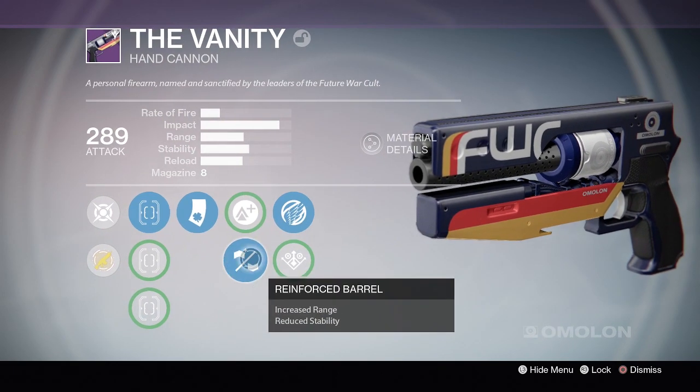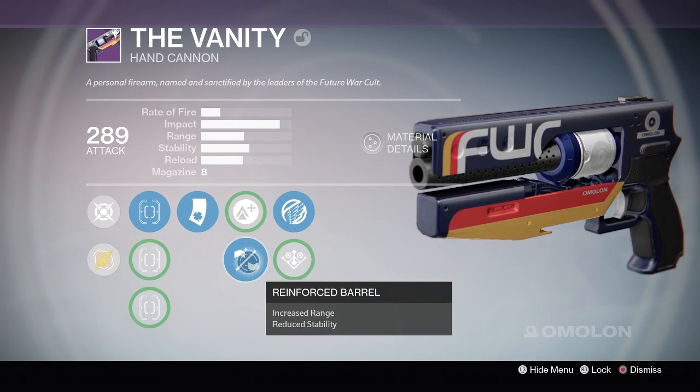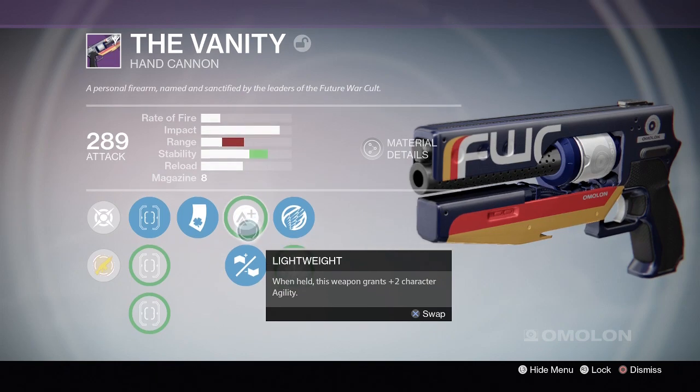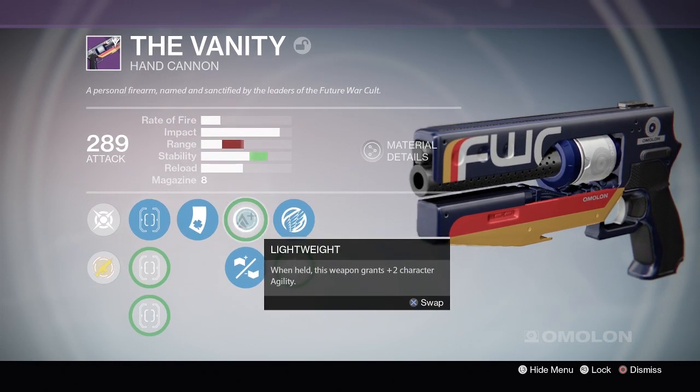We've got Reinforced Barrel, so it increases the range but reduces stability. Now Rifled Barrel would be a hell of a lot better because we'd keep the stability as high as it is there, as you can see, but the reload would go down, which isn't too bad. Obviously if you've got reloaders on your gauntlets then you'll be laughing.